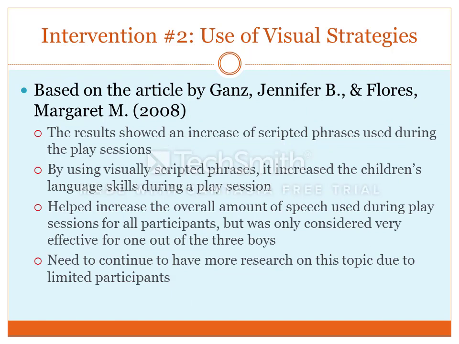From this article, we were able to determine that there was an increase of scripted phrases during the play sessions. So with having the scripted phrases around the play area and also having the adults cue the different scripted phrase cards, there was an increase of language by the participants. The participants had an overall increase in language that they exhibited during their play sessions with their typical peers, and it was considered effective for all 3 boys that were in the study. However, it was only considered very effective for one of the 3 boys.